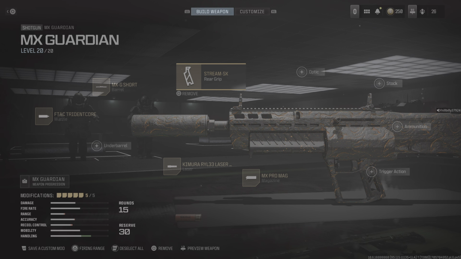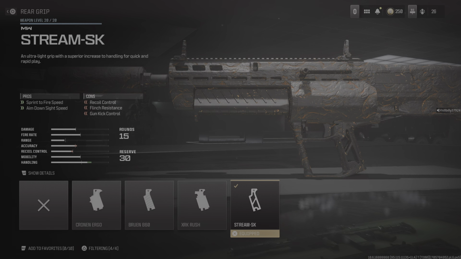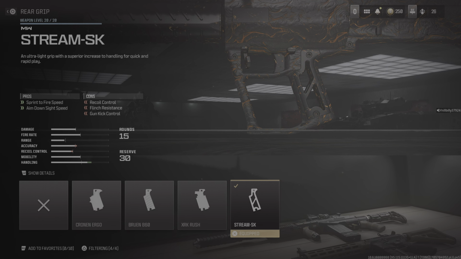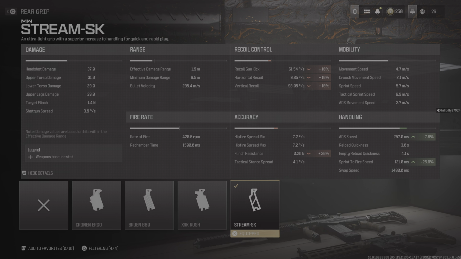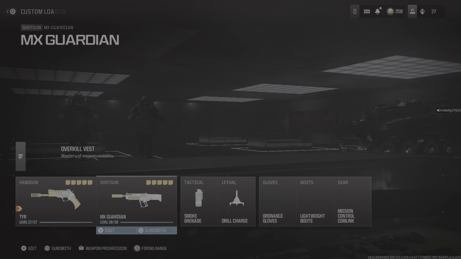To help you out with this build, I'm going to run the rear grip for the Stream SK. This will give you sprint to fire speed and aim down sight speed. We're mostly looking at the sprint to fire speed, which will increase by 25.8%.